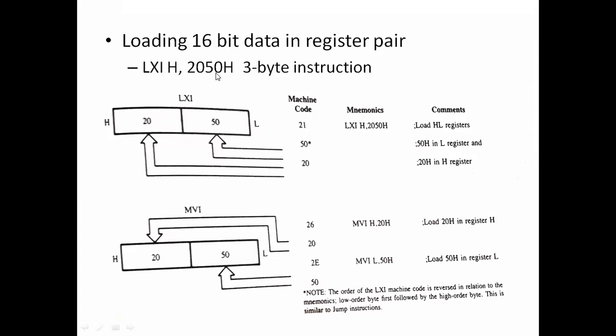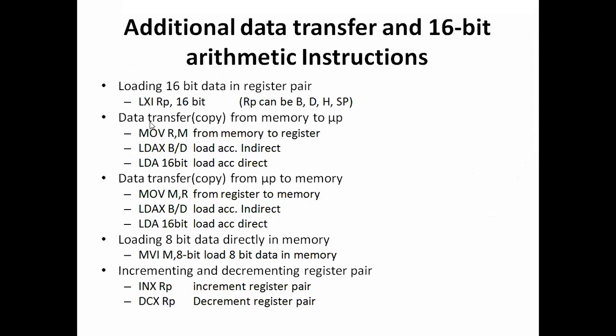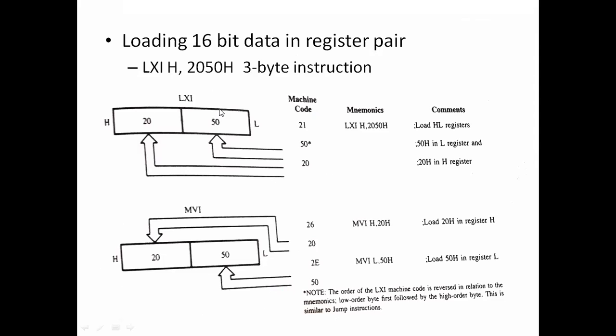So whatever is the first instruction, that is LXI RP, how it works. If I have written an example, LXI H 2050, actually this instruction is a 3-byte instruction. The purpose of using this instruction is to load 2050 into the HL pair. Whenever it is being done, this is the lower byte, it will be stored in the lower order register. This is the higher byte, and this higher byte will be stored in the higher order register.